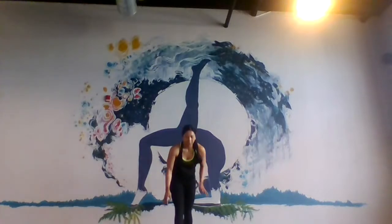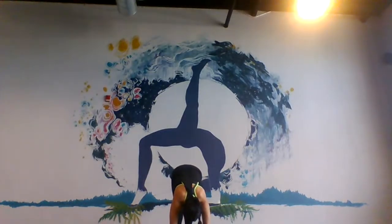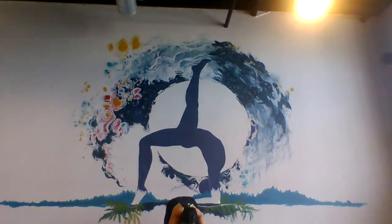Come back to the breath, reset. So reset from that sequence. Full breath in, full breath out. Next inhale, lift both feet, both heels or feet. Bend the knees, press back. Exhale, come to the front of the mat.